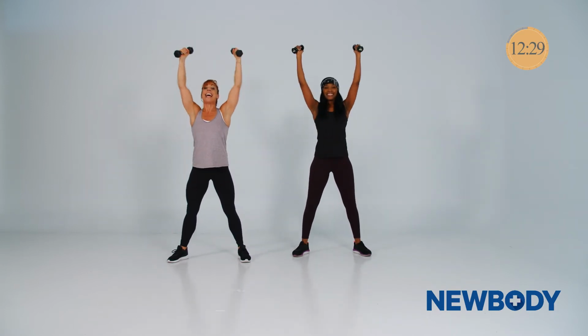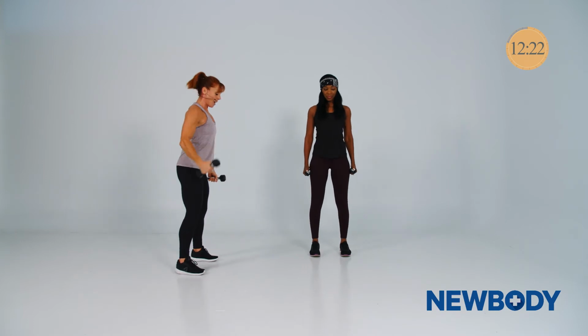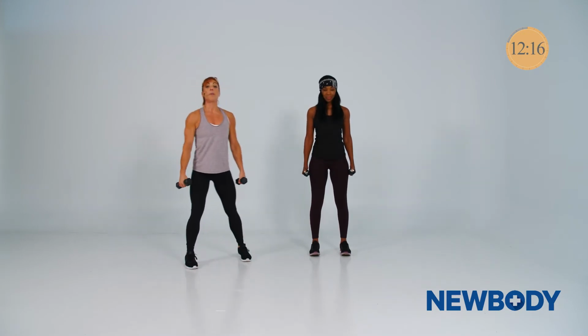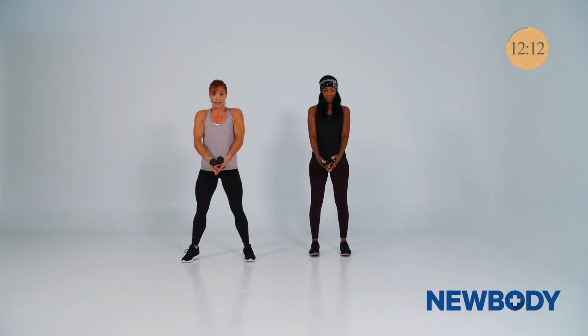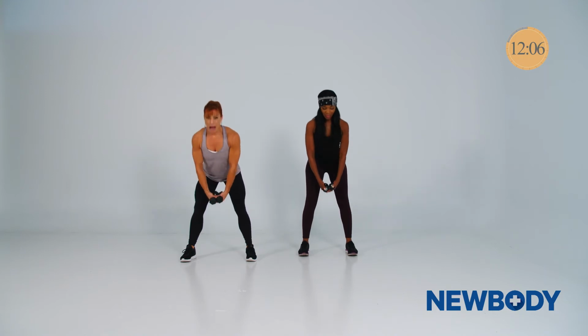This is a wide stance deadlift. So come on down, deadlift for two. So here's the key. Shoulders are back and down. Squeeze between the shoulder blades and you're taking a bow and you're rising. So we're a little bit wider than our hips. Now we cradle the weights, bring them in close. Now remember, don't drop your shoulders back. Keep the chest proud. Eye gaze forward of the body.